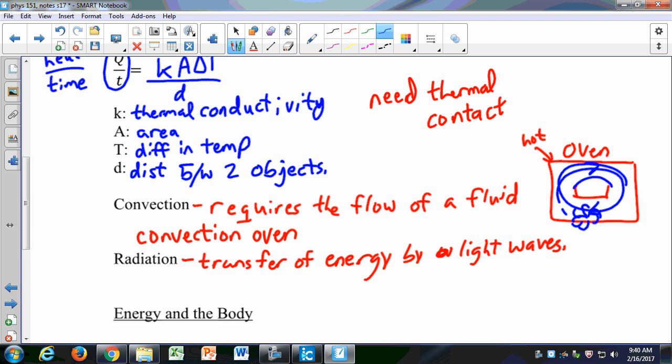The oven actually also operates by another principle. What is that? In fact, this is its main way of transferring energy. Is it conduction, convection, or radiation? It is radiation. So the oven primarily operates by getting the outer part really hot, or you usually have a burner element down here, and it radiates out energy. You never actually come into contact with that element. And if you don't have a convection oven, you don't have any fluid flow in the oven. It's all by radiation. It puts out radiation that cooks your food. Again, we'll talk about that later in the semester.